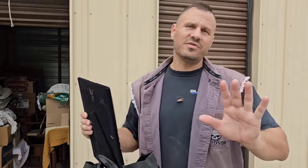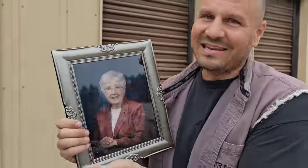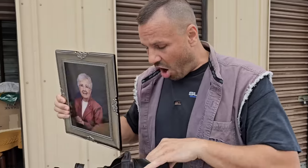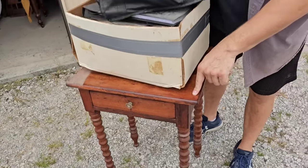All right, I'm not gonna do this out of disrespect. I'm gonna do this out of respect. This is the individual who passed away. Aww. And here's what I wanna say. You cannot take it with you when you go. And therefore, that's why there's beauty in what we do, because we can take the things that she loved and pass them on to other people who will love them as well. As I already shared with you, look at this piece of furniture. Do you think she would want this to go into a dump after she probably cherished this piece of furniture? Or do you think she would want it proudly displayed at Hale's headquarters? I think if she had the option of the two, a dump or Hale's headquarters, Hale's headquarters is where it would be.